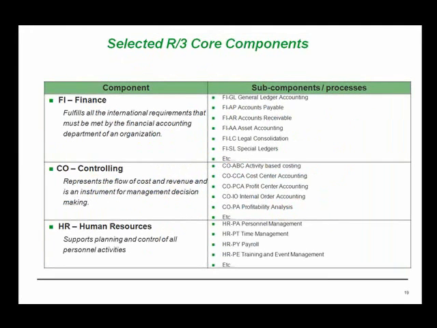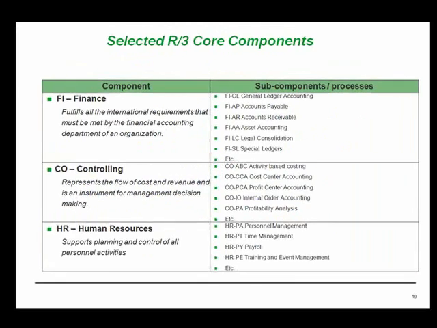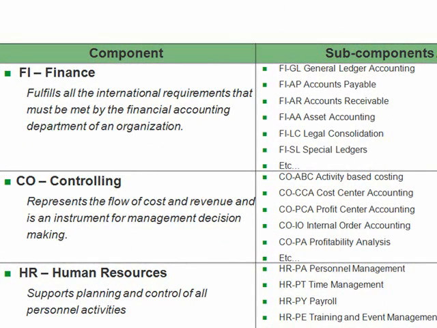More in depth of all these core components. What is FI? FI is nothing more than it tries to meet your external reporting needs. General ledger accounting, most common module that is implemented across SAP, FI and CO. Within FI you have GL, AP, accounts payable, accounts receivable, asset accounting. Those are the most 4 popular sub-modules within FI that gets implemented. The first 3 at least.